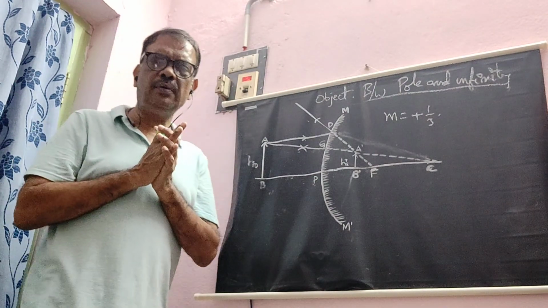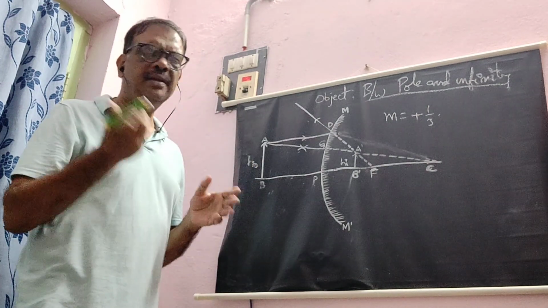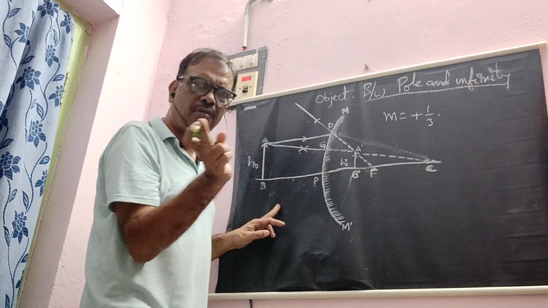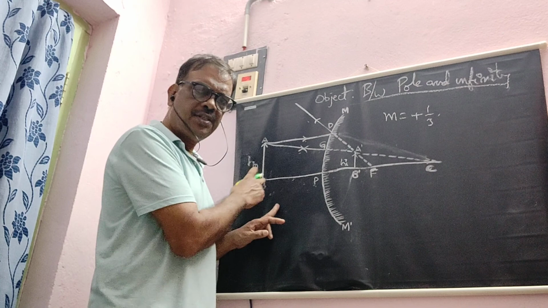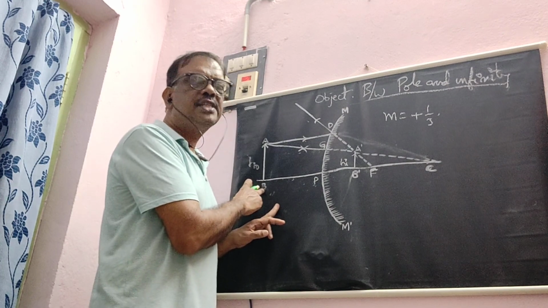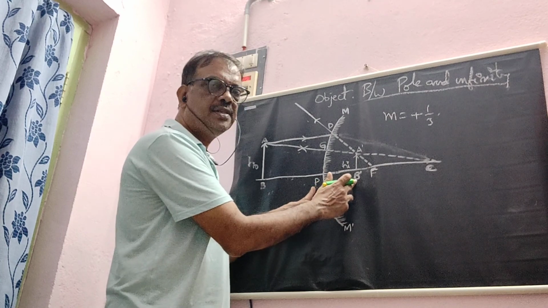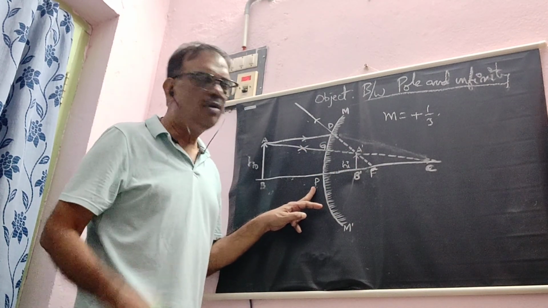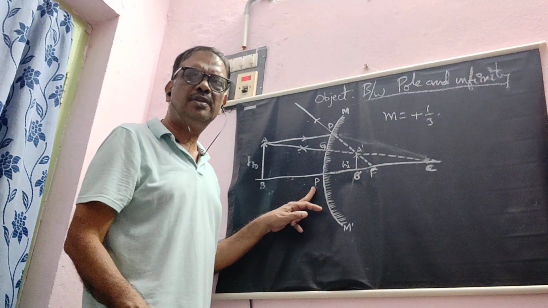Now children, let us try to know. Apply Cartesian sign convention for this. Same thing. You will be always in front of the mirror, same as what you wrote in your previous ray diagram. Object distance is in front of the mirror. That's why it is negative. Image distance, PB dash is image distance. That is behind the mirror, positive. Focal length of convex mirror, PF, always behind the mirror, always positive.